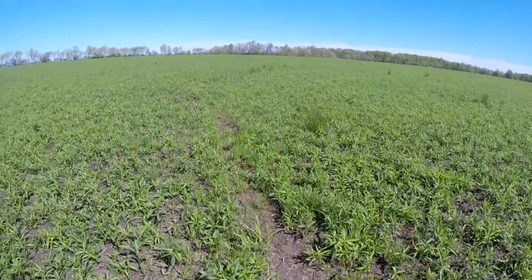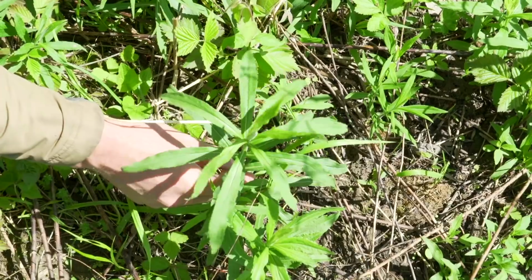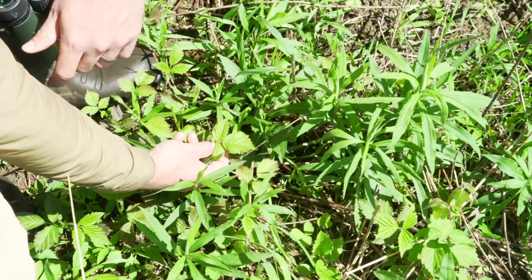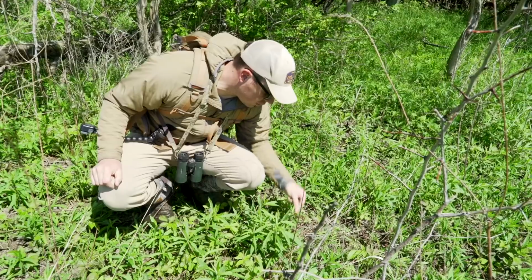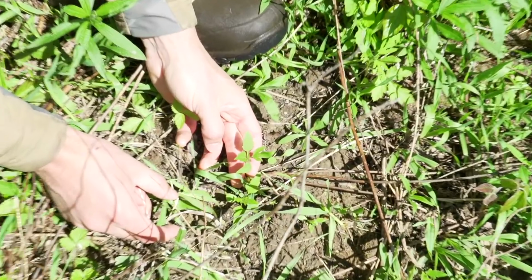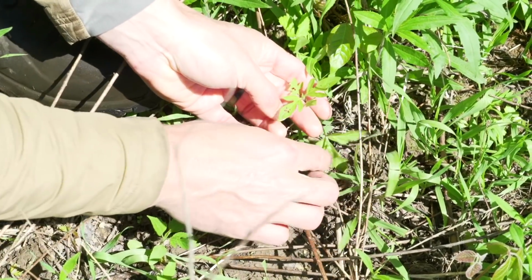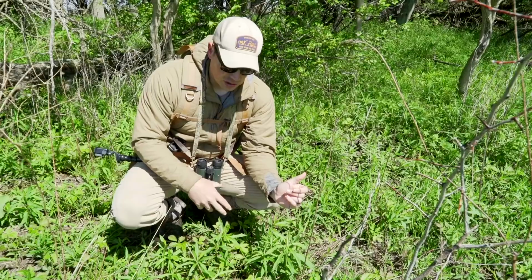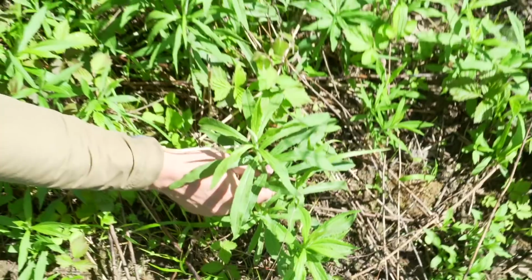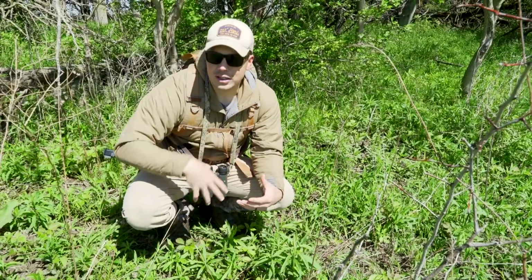But what I did notice is that you've got a couple of things here. This is a goldenrod. You've got blackberry growing up in here. This is giant ragweed right here that's growing up. And I've also noticed that there is a lot of common ragweed as well. Common ragweed is a pretty high source of protein. The other things that I mentioned, including the blackberry, get really tall really quick. And you can see these goldenrods are already growing; that's the first thing you see when you look down into the grass.